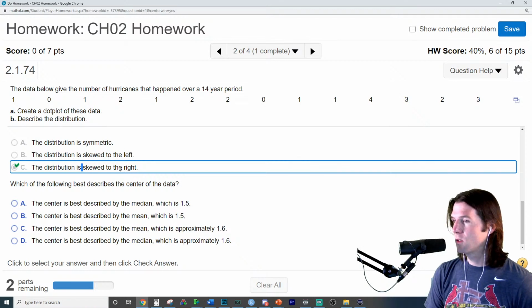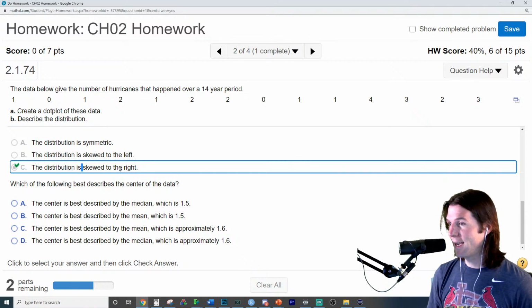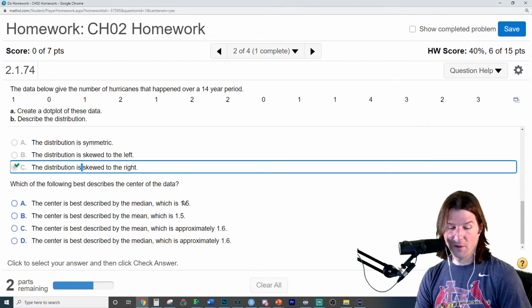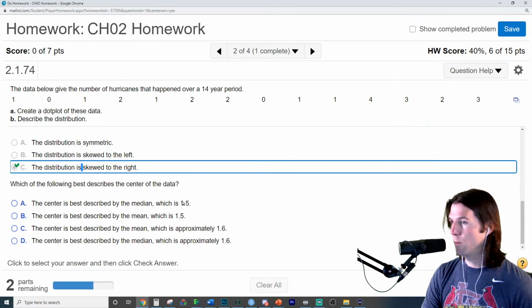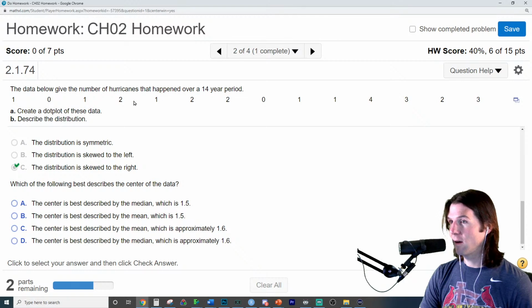Since it is skewed, we're going to use the median. Exactly. Now you might be wondering, is it 1.5 or is it 5.6? Well, to get 5.6, the averaging of numbers would have to be really weird. Since all of these are whole numbers, the median is the average of 1 and 2.